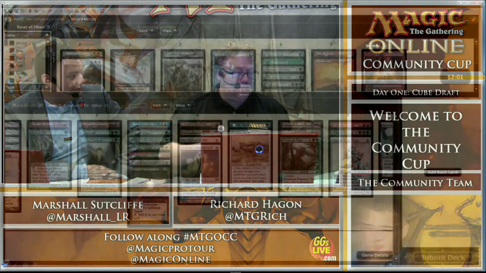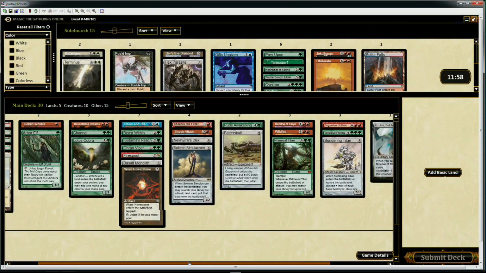I wanted to revisit Conley. Okay, let's take a look and just see what he ended up with. So let's see. We see Welder. He's not playing the Putrid Imp. Yeah, didn't make the cut, still sitting in the board. Although look at what he did get in the 2-drop slot right in the middle.